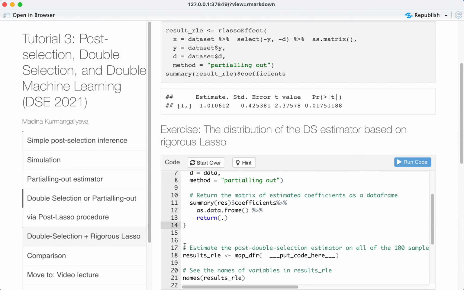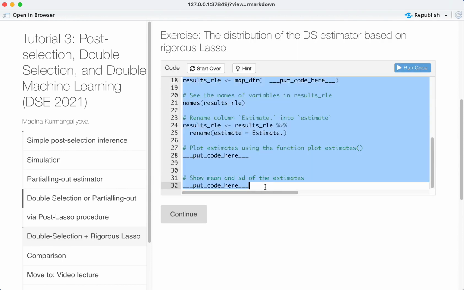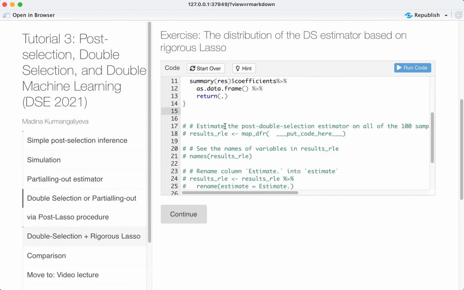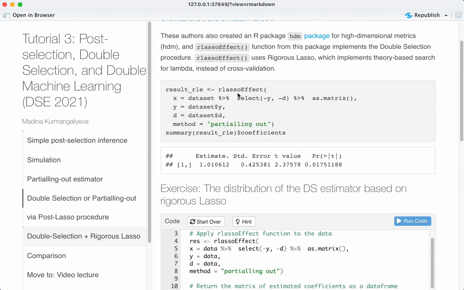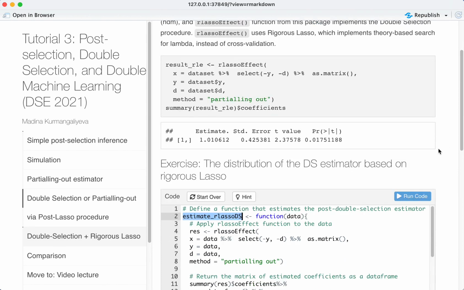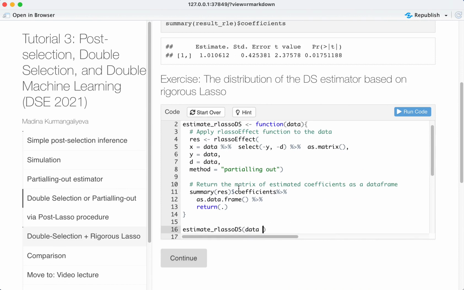Okay, so now you can convince yourself that it works correctly. Let me comment out this part and apply this estimator, lasso DS, again on dataset, not yet on the simulated 100 nested datasets. So estimator lasso DS, and we say data equals dataset.